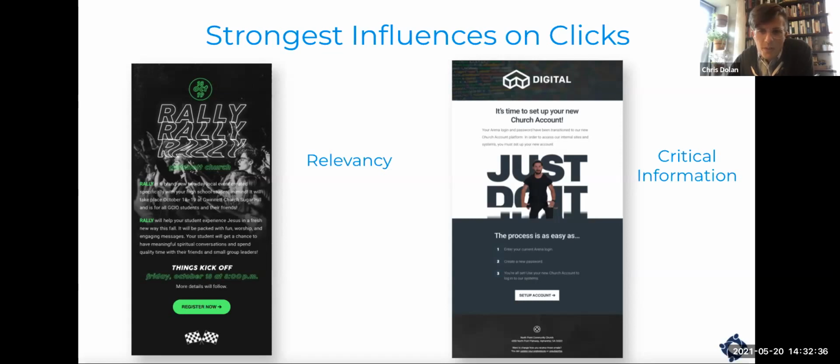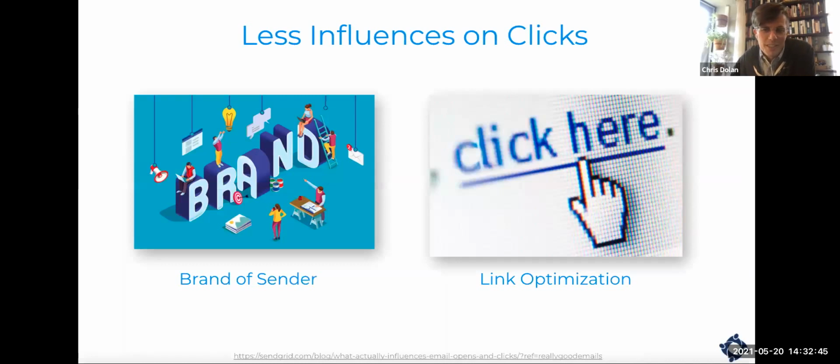Taking it one more level, the studies show that one of the things that has the least influence on clicks is something that we often think has the most, which is maybe the brand of the sender. We spend a lot of time on making the email look pretty, and not that that's not important. But I would say the brand that is more important is the brand of the actual sender, meaning who the email is coming from, than making the email look pretty or beautiful. Because the reputation of the sender, and maybe that's what I'd call it, is the reputation of the sender less so than the brand of the sender.